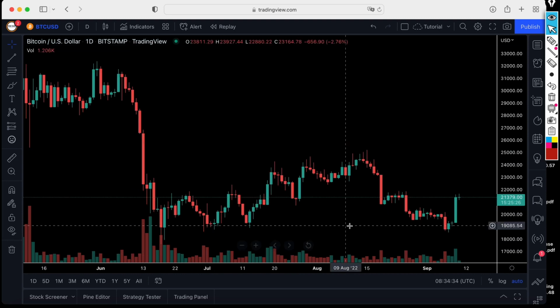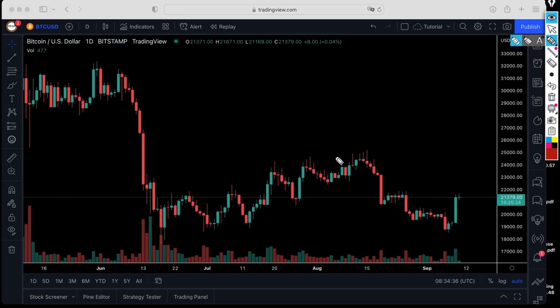So let's say, for example, we see that Bitcoin comes back and breaks above this level somewhere around 24,000. Once the price of Bitcoin breaks above this level, then we would like to see a bigger candle printed there. The bigger the candle, it shows us that there are more people participating in that market. If you look at these previous candles, it showed us that there were more people participating in there.